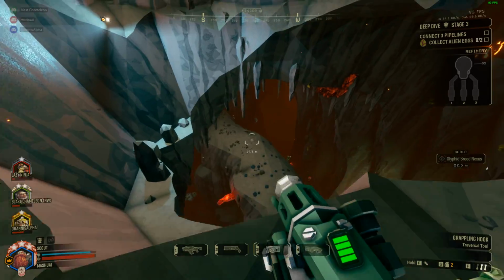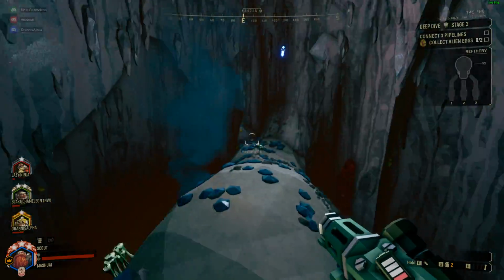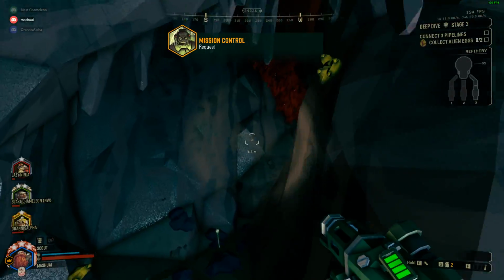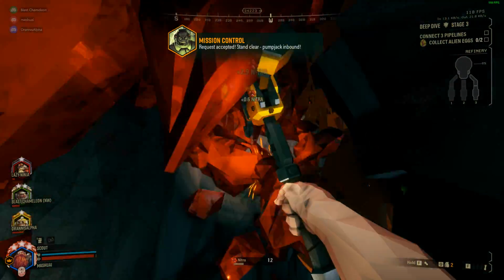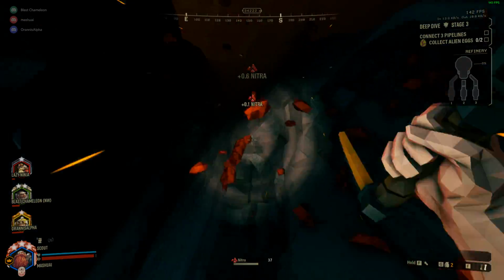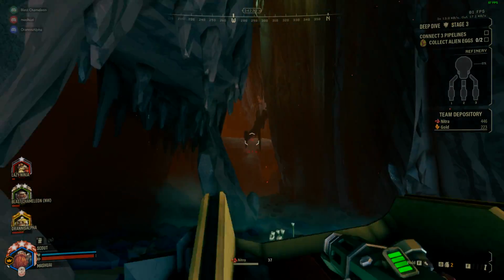Let there be light! Oh, yep, found it. Lock and loaded. That's the last one? Yep. Ordering pump jack. Alright, Eric, they're all coming in. Request accepted. Stand clear. Pump jack inbound. Pump jack's here. Let's get it hooked up to the refiner. There's charging.